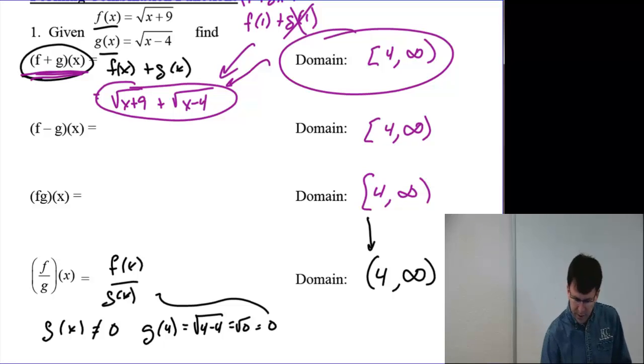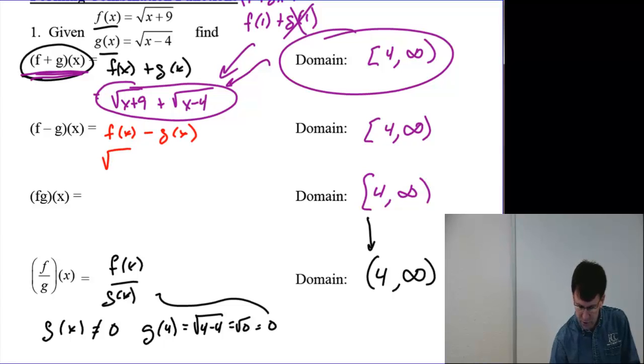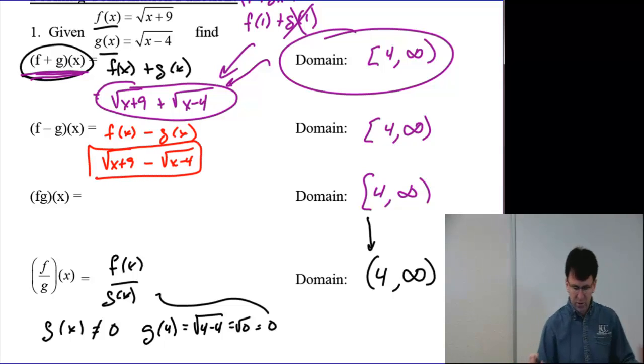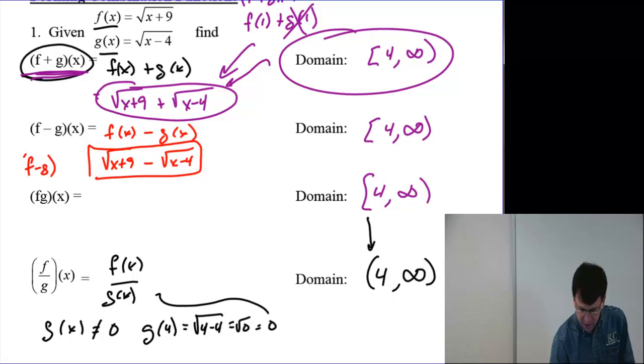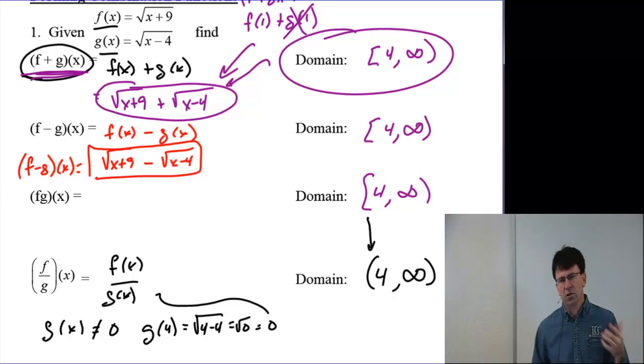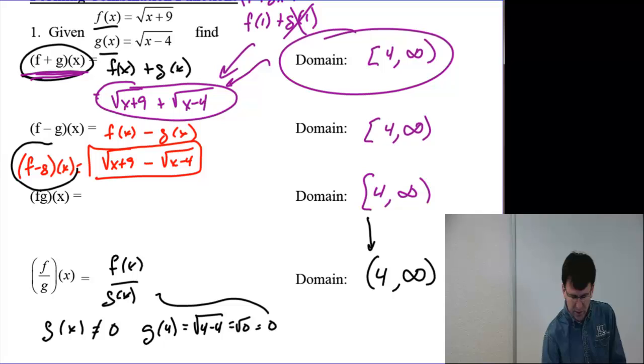Let's go back and clean up some pieces here on this minus part. So this is going to be f of x minus g of x. Well, f of x is the function square root of x plus 9. G is the function square root of x minus 4. Again, this is the end of the problem, and this represents (f minus g)(x). Now, I think everyone tends to do pretty well in this section, but then at the end, for whatever reason, people want to set this equal to 0 and try and solve it. We're not solving anything here. We're combining two functions. Nobody has said solve for x, and there's nothing to solve for because there's no value over here to solve for.